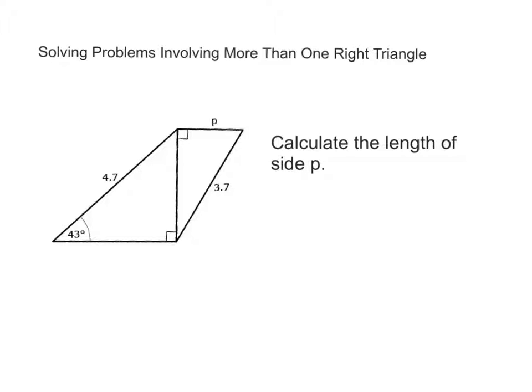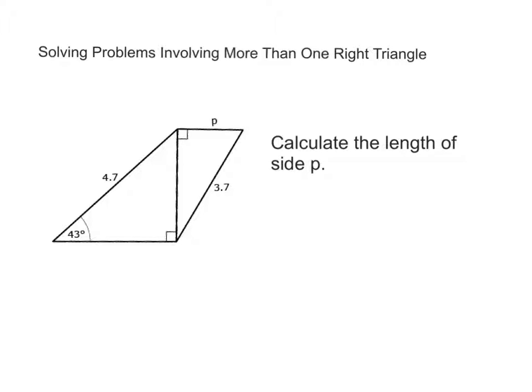When you have this kind of question, one thing to look for is something that's common between the two triangles that you're given. What's common here between these two? The line in the middle, right? So if we look at this triangle on the left, we do have a right angle, a side length, and an angle. So we should be able to find that side. If we find that side, then that gives us enough information in the other triangle.